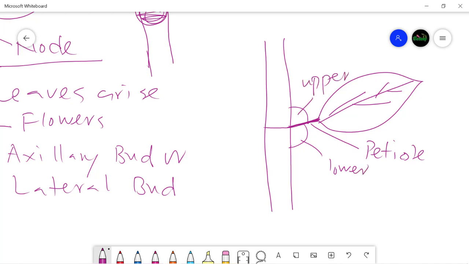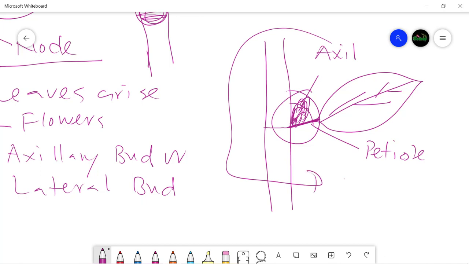As far as our morphology is concerned, the upper angle is the important one, and we are interested in this upper angle and not the lower one, because the lower one has nothing to do with any morphological aspect of the stem. So this upper angle between the stem and the leaf is known as the axil, and anything that arises from this area, like the axillary bud, is known as axillary. So whatever is found in the axil of the leaf is axillary.